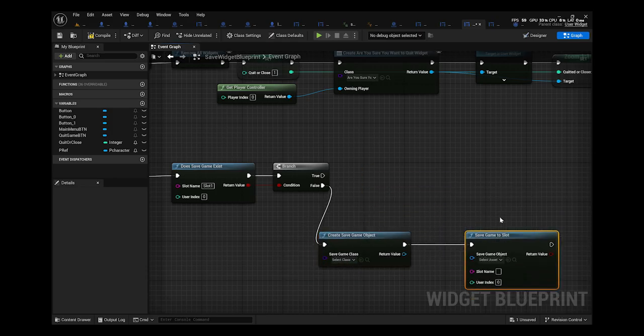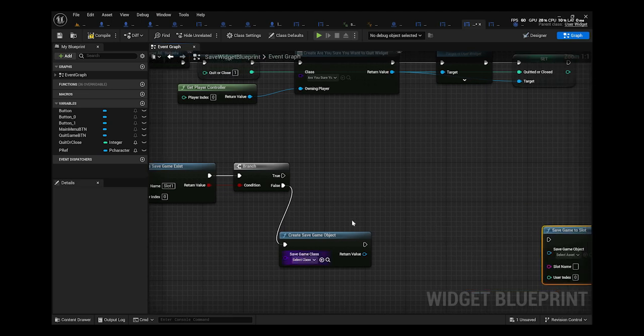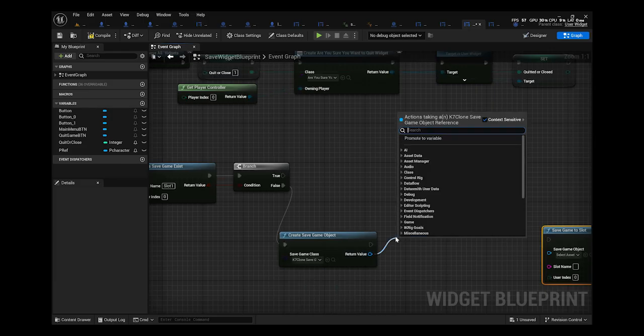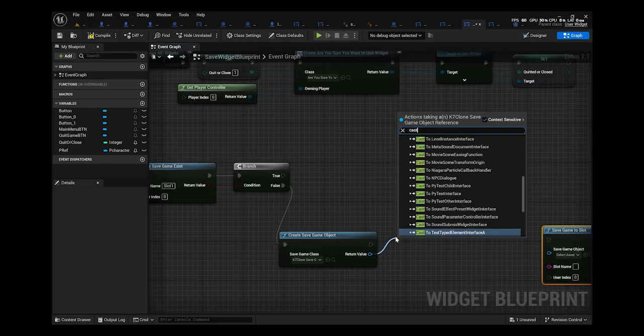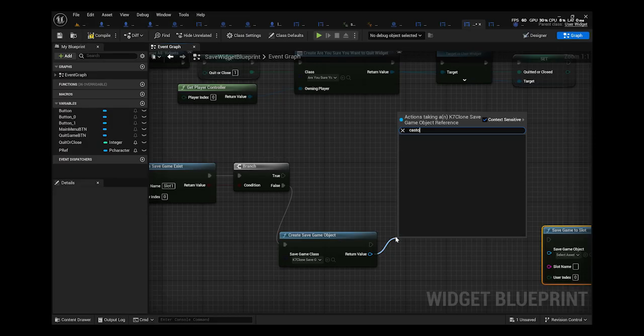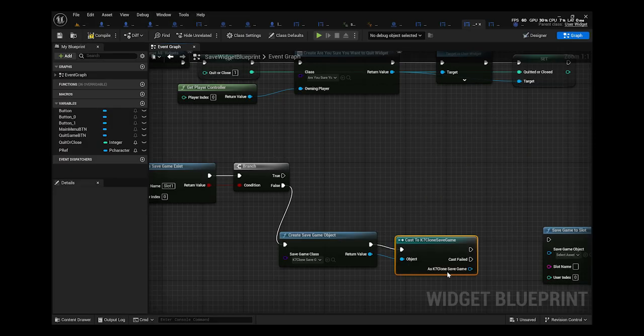Yes, it's create save game object. We'll still need this, but for now we can move this out. And we're going to need the K7 save game. Technically speaking, you don't need to cast it, but I'm going to cast to K7 save game.